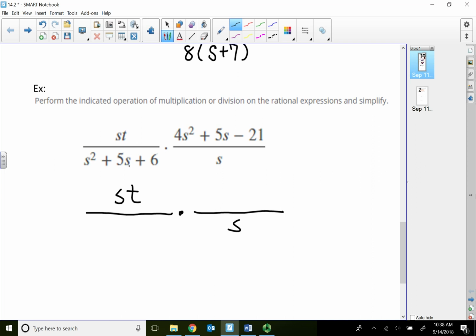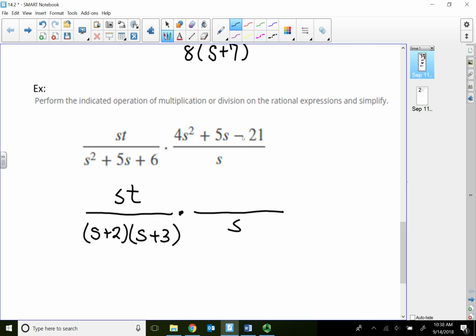All right, the s squared plus 5s plus 6, that's a trinomial. So two parentheses right away. For s squared, I can use s and s. For the 6, I can use 2 and 3 because now my inner and outer combined will be 5s. Since the last term is positive, that means my two signs are the same. I need a positive 5s, so both of these got to be positive.